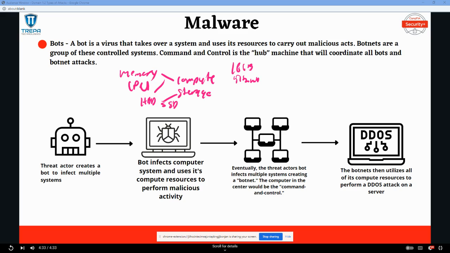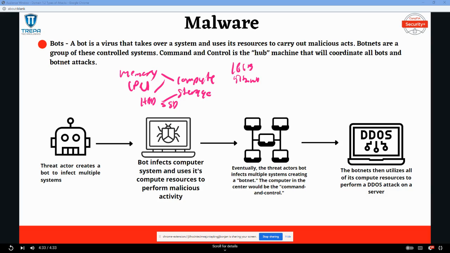And then a botnet is many or even thousands of these bots working together in unison that has the potential to use a significant amount of computing resources from all the computers they are infecting to then commit malicious acts like a DDoS attack, a distributed denial of service attack.